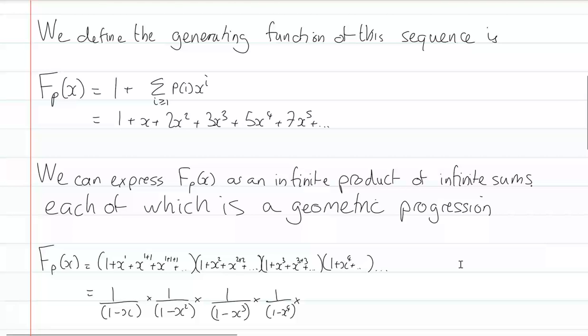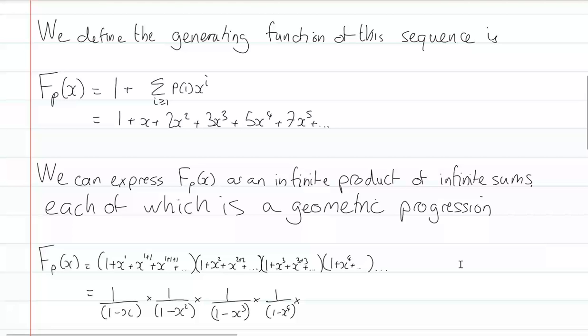How can I get 4? Well, I could choose an x to the 4 and a 1 from the other 3 brackets, or I could choose an x to the 3 here and an x to the 1 from here, or I could choose an x to the 2 from here and an x to the 2 from here, but expressing that as an x to the 1 plus 1. Or I guess I could choose all the x to the 1 plus 1 plus 1. So what we see is that the number of ways of getting x to the 4th in this product is precisely the number of partitions of 4.